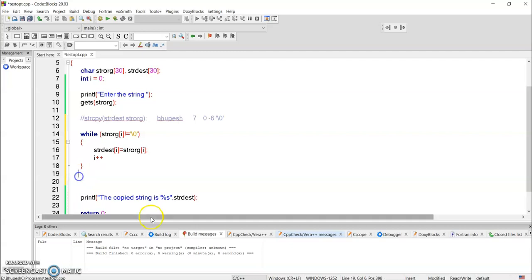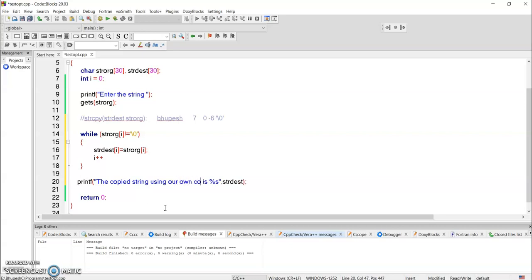Then the copied string using our own code. Last I have to put strdest[i] equal to the null character. So let me save and let me execute.